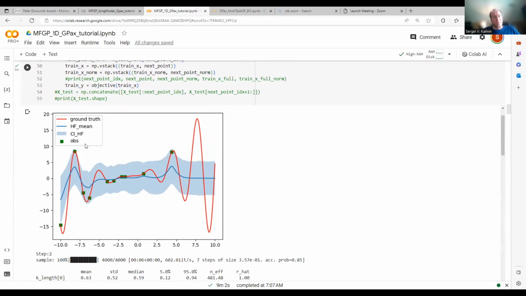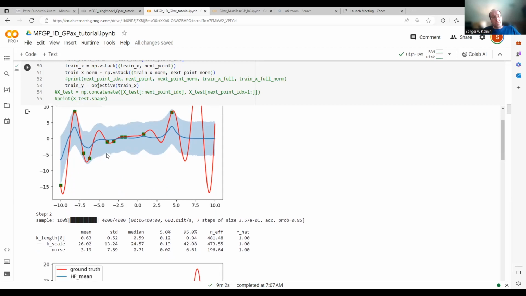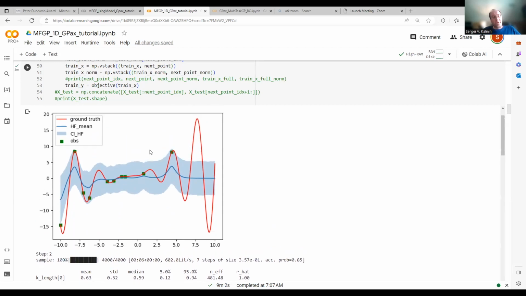These are measurement points. This is the high fidelity mean. This is the mean function. These are confidence intervals. In the beginning, we make a reconstruction. It doesn't look particularly good. Why? Because remember that the standard Gaussian process starts with the assumption that our mean function is 0. And you can see that when we have no points, the function becomes 0. And it also tries to learn the noise.